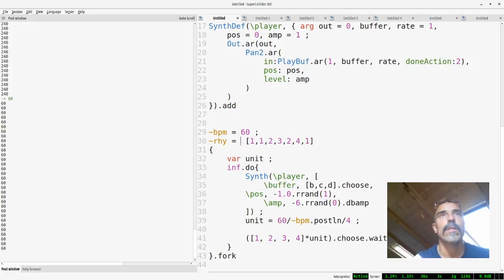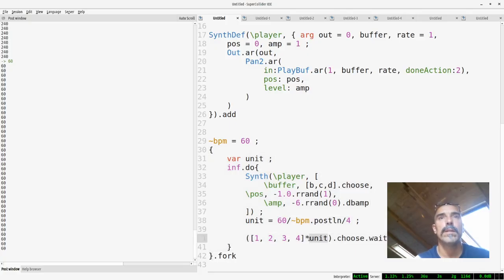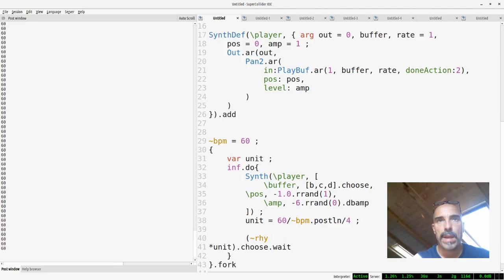Rather than randomly selecting, here we use this rhythm, and we are accessing these by means of modulo size per unit.